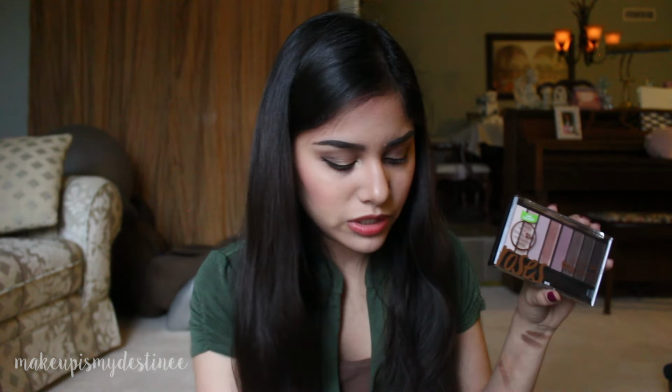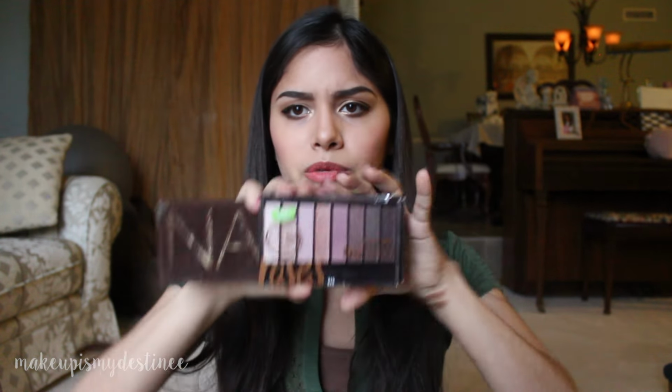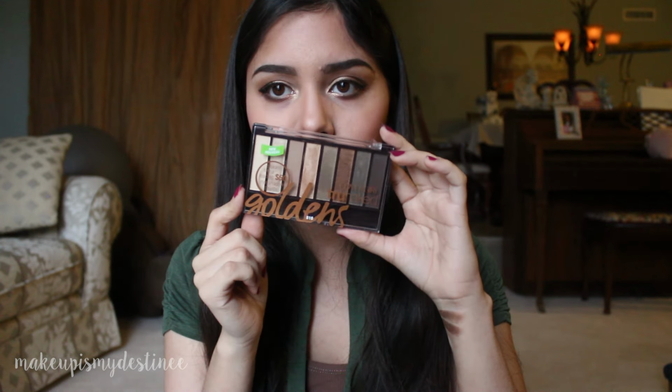What is good about these is that they are compact. They're really small, as you can see, as opposed to the Naked palettes, which are kind of long. They're almost the same in height, but it's definitely longer. But there are more shades in here. Again, you're getting what you pay for. And I am actually wearing these today, the Goldens.